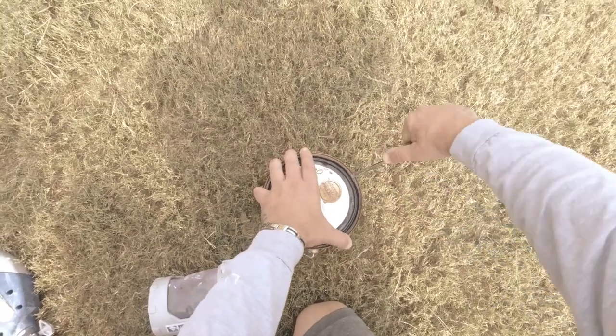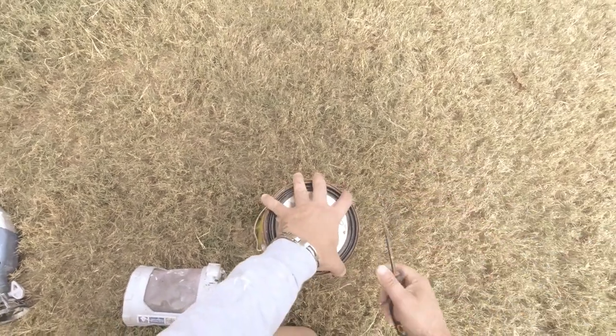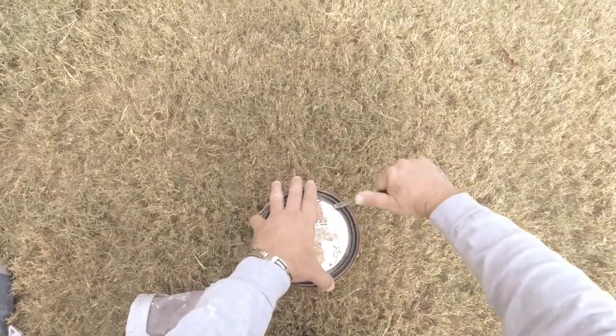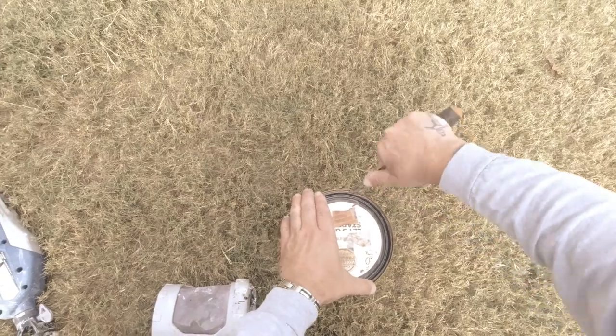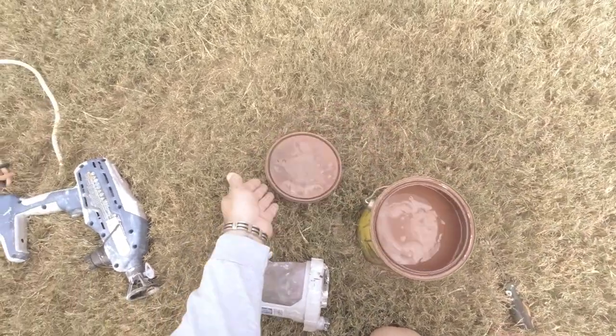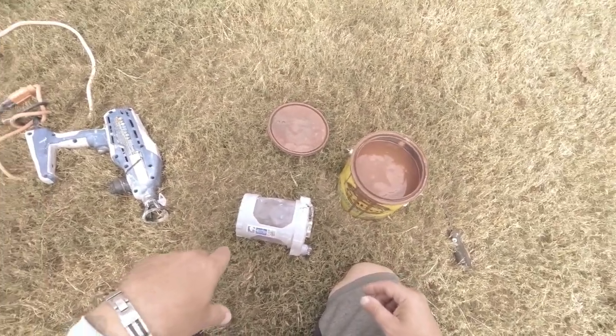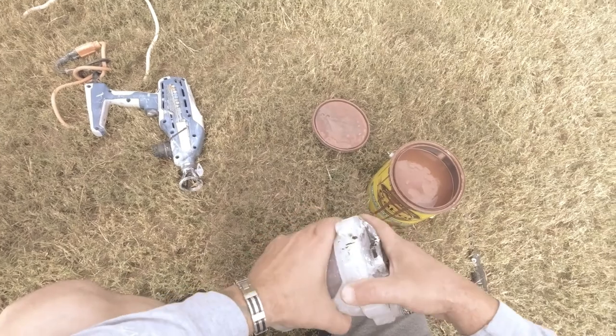Let's see what we got going on here with stain. I haven't used this in a while, and I should be wearing the gloves, because stain is a little bit more runny.